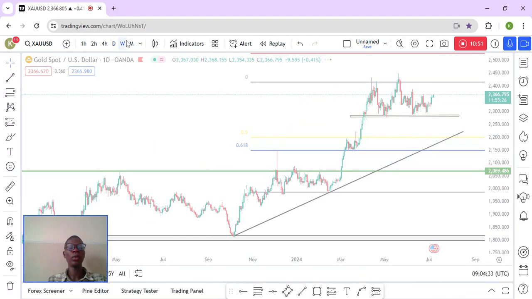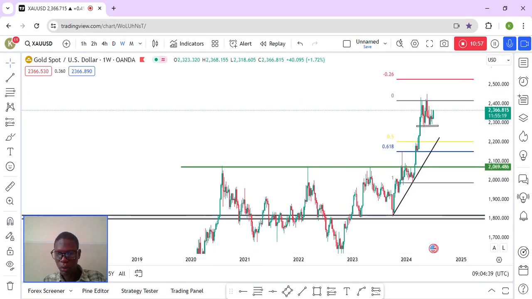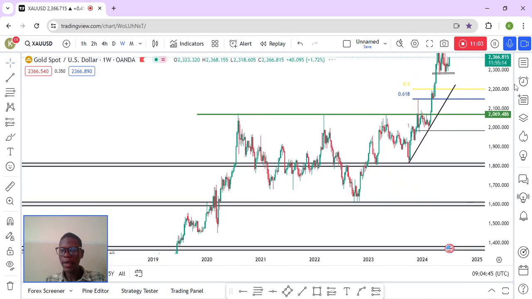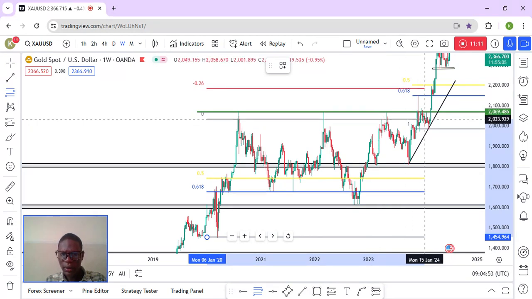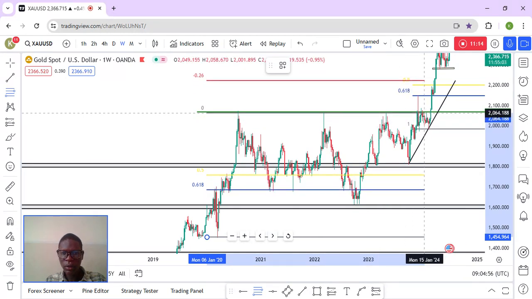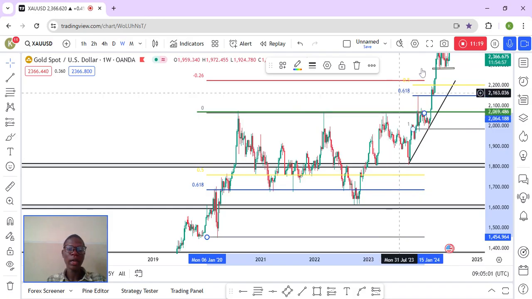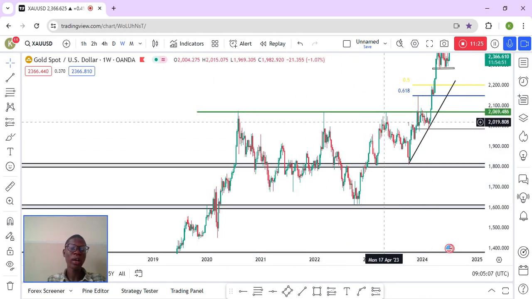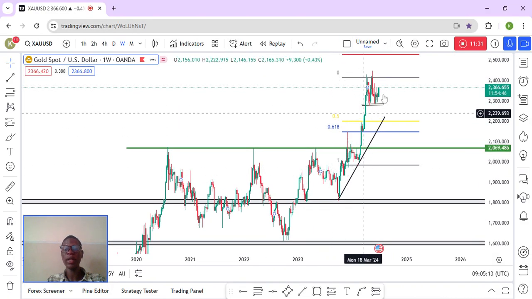Let me go over to the weekly time frame. Can we really see much? Yeah, good. So what's happening on gold is that in 2023, sorry, there was a Fibonacci playout, so the market has completed the Fibonacci playout and also the extension level. The market was ranging in this. It couldn't break above it, but the market eventually broke above it and formed a new high.